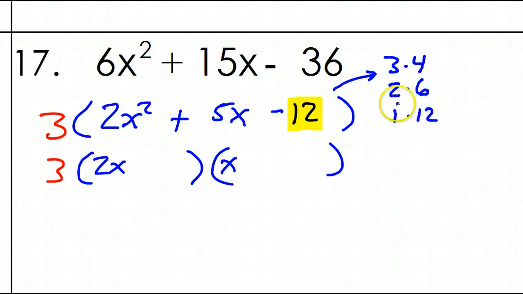possibilities. Again, we cannot just look at these pairs looking for the 5. As you notice, none of these actually make 5. So some kids start thinking, oh, it's impossible, it's prime. No, it's all about inner plus outer equals middle. So for now, just pick one. So I'm going to go ahead and start with the 3 times 4 option.